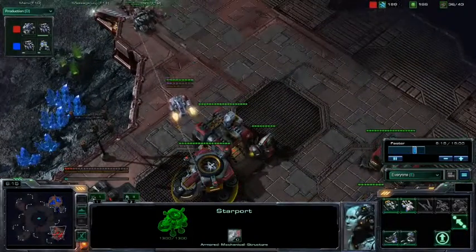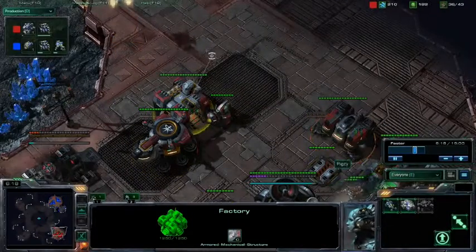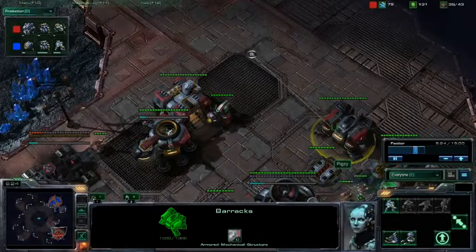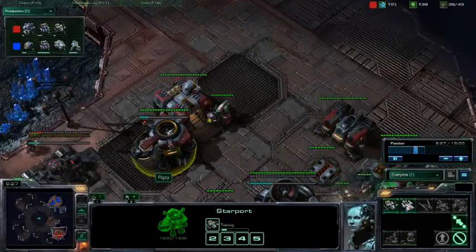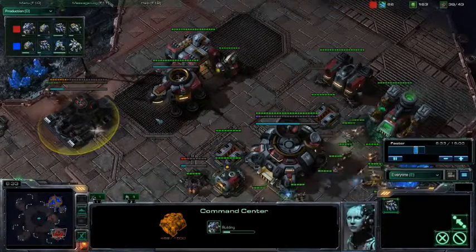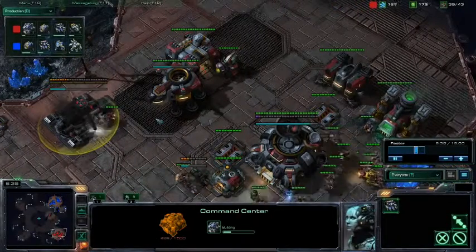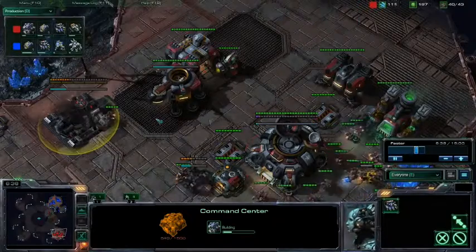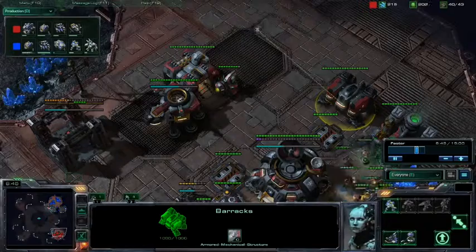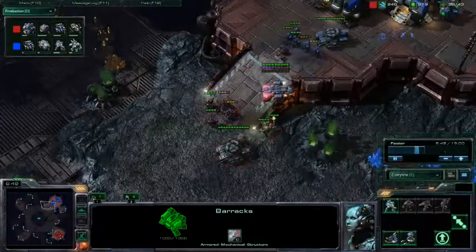As your push comes, you cut production from these 2 buildings, the factory and the barracks, and then you make a Viking, and then you put the command center down. Because you've cut the production, you get a bit more money. You don't have to do that. If you do this build a lot and you find you're dying, or your push is not as strong as you'd like, expand later. But he has to fall back.